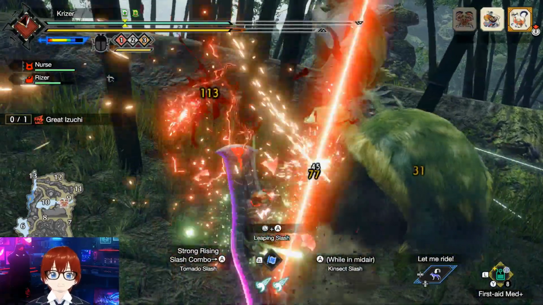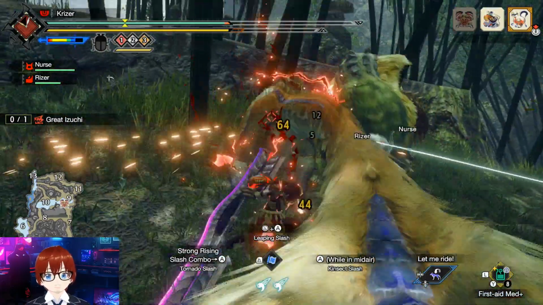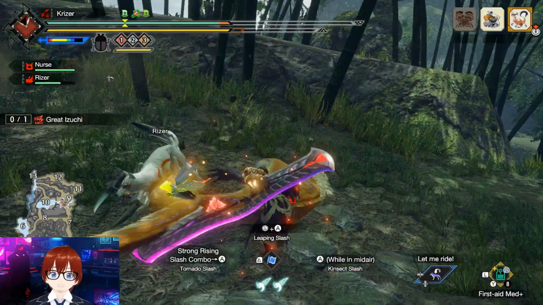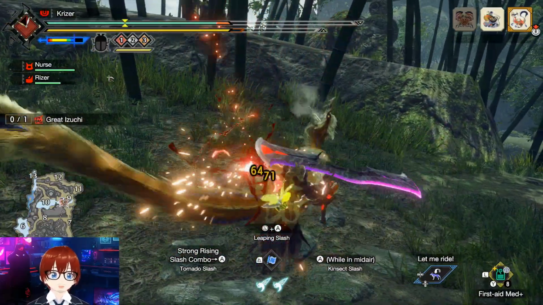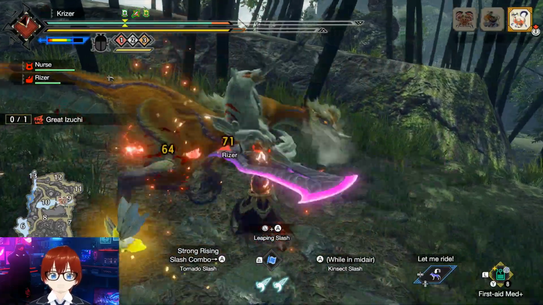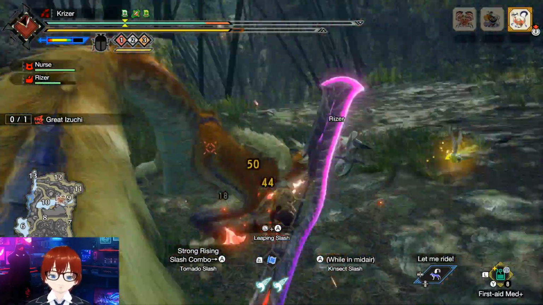So again, targeting the tail, the face, anywhere that the yellow spots are going off, it means that we're doing critical hit damage. If we were doing yellow and blue when we're up in the air, that means we're doing even higher damage. So again, the reason why we're not going super aerial against this monster is because we're abusing Dereliction with the blue scroll, and we're doing, believe it or not, a lot more damage by staying grounded with this particular build, as opposed to going aerial.